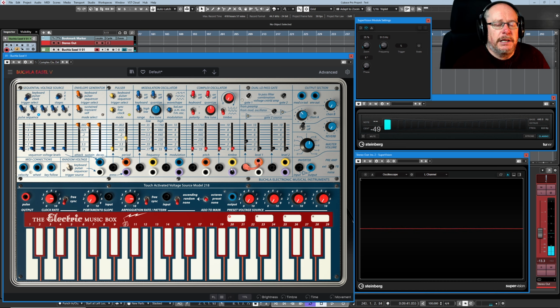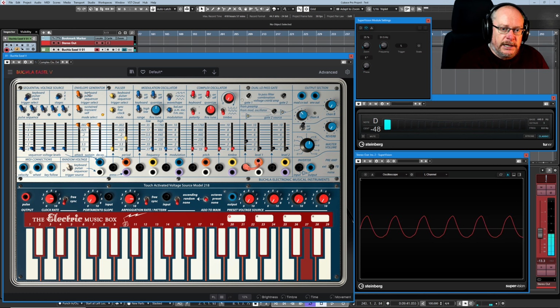Every key I play on the keyboard triggers the envelope. Why is that? Because the envelope generator is set to trigger off the keyboard. Once it's triggered, as long as I hold the note down, we're going to hear a sound. Why is that? Because the envelope generator is in sustained mode.